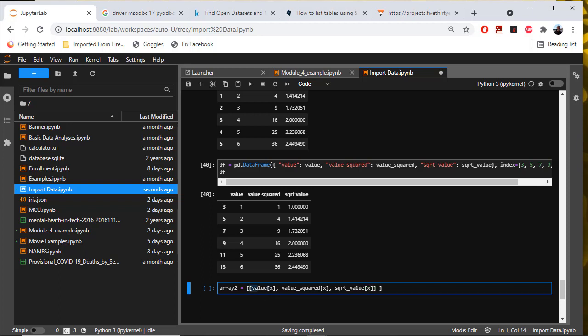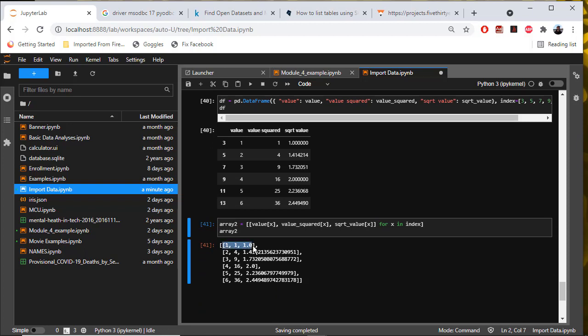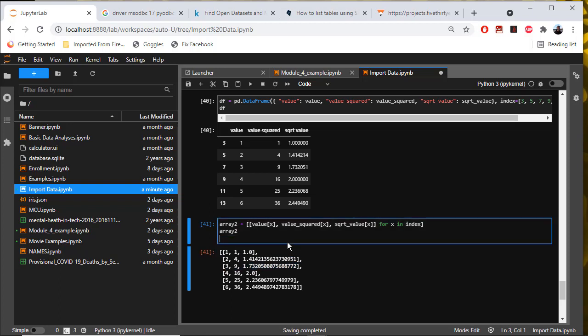So this thing here, that's a row. And then I want a list of rows. So that's going to be for x in index. So index goes 0, 1, 2, and so on. So let's go ahead and execute that and then look at the array like so. So here's my first row, there's my second row, and so on. So now, if I just pass this into the DataFrame constructor, it's not going to give me what I want, but it's almost there. So let's call it and see what we get.